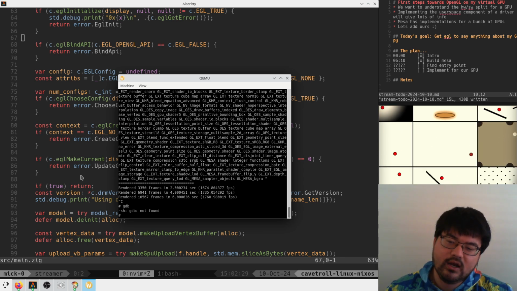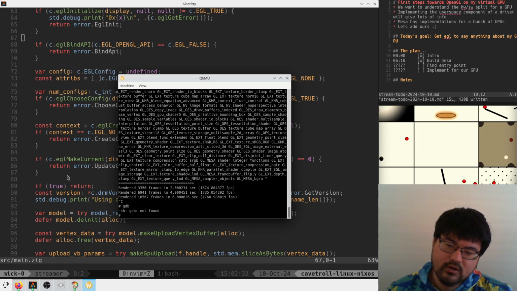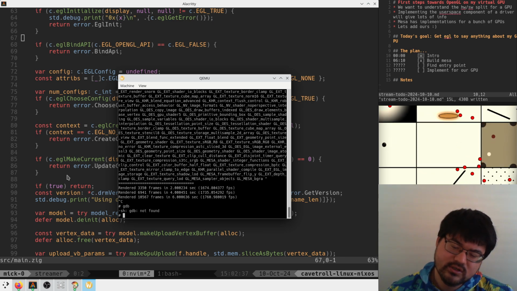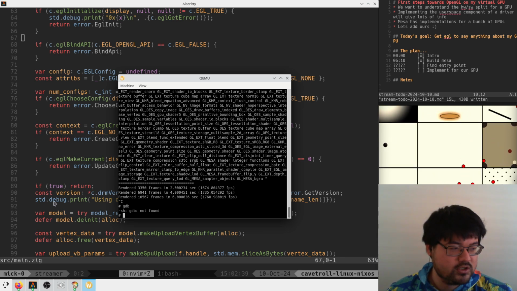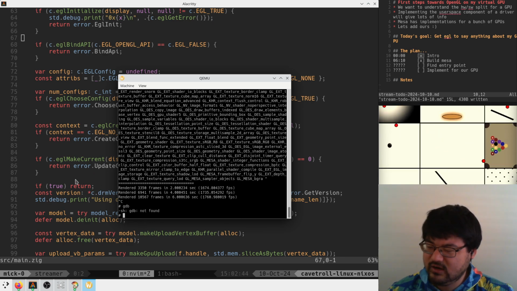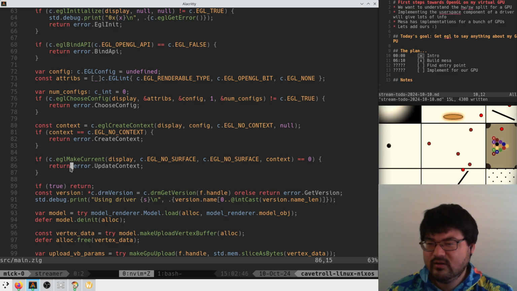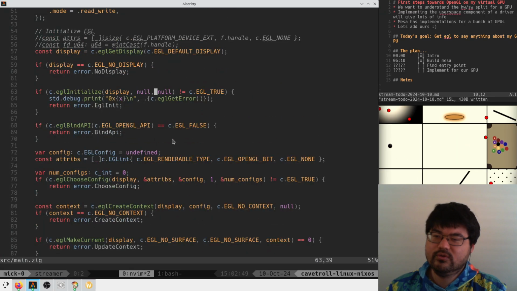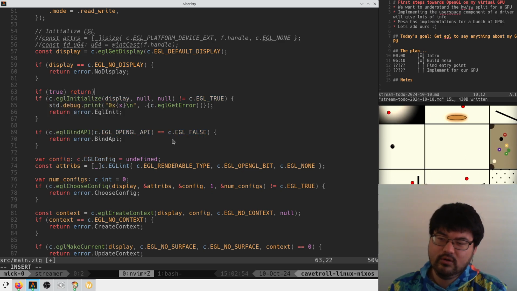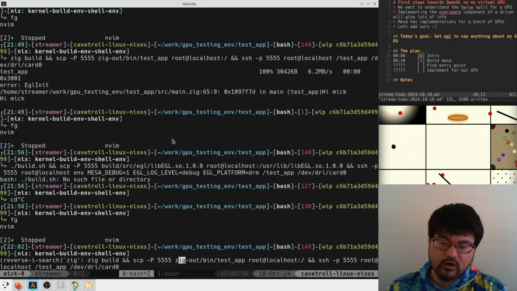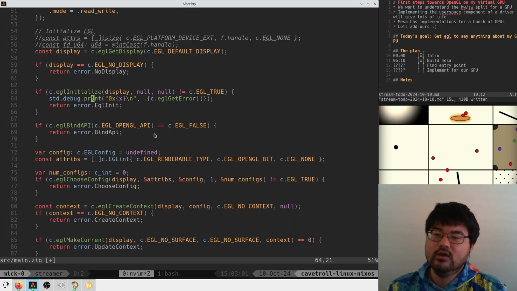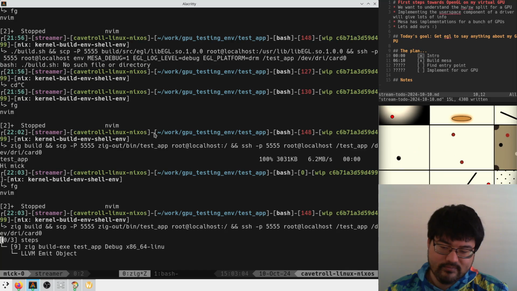I guess maybe we could do this work on the host first, and then translate into the DRM stuff, or translate into the virtual machine environment. But I think that's harder. Let's just check. Let's do a little if true return here in our app, and see if we still get that log. No. Okay. So what about on EGL initialize?